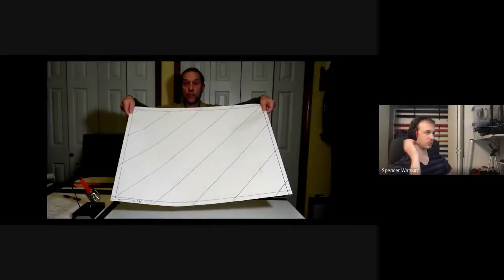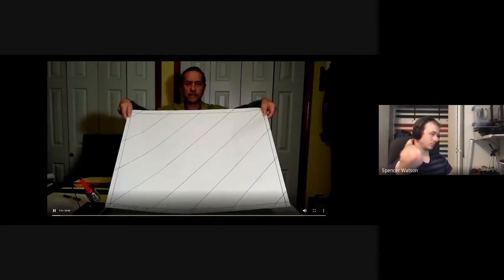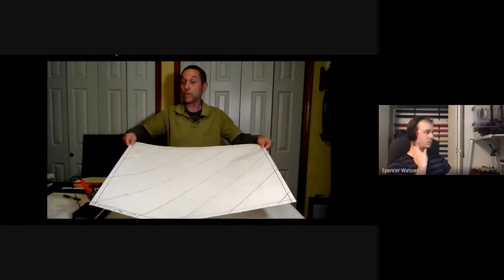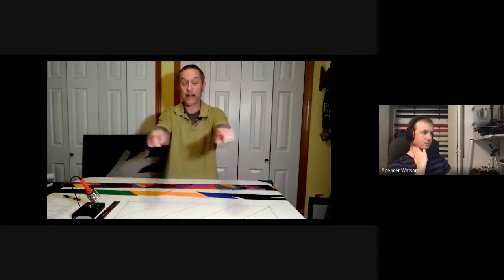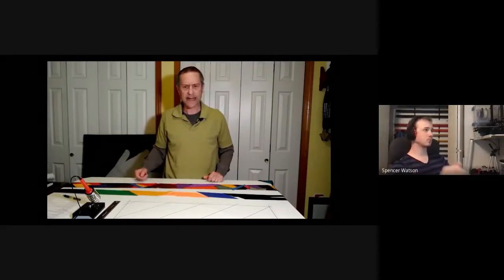So we do it by building on a board. I use poster board and I draw this pattern on the board, all at 45 degree angles. By measuring the size of the board, you can tell how many square inches you can get. You can actually calculate how long your kite tail is going to be from each piece of each rectangle that you make. This board ends up being exactly 10 and a half feet of tail, I believe.